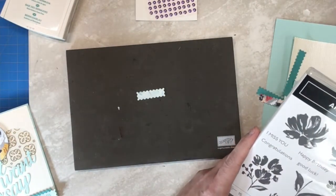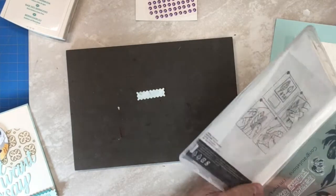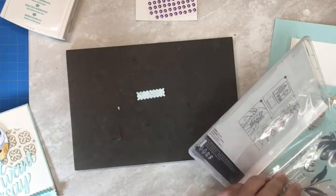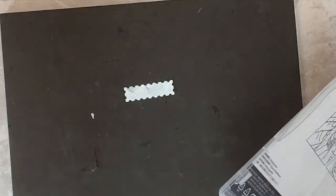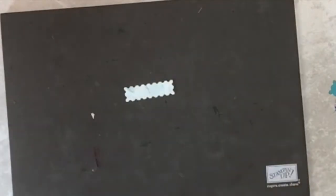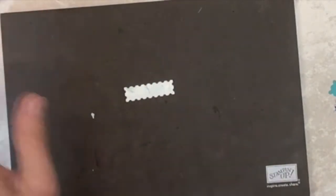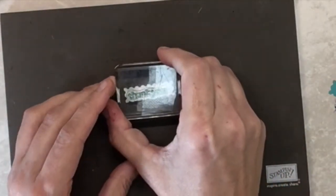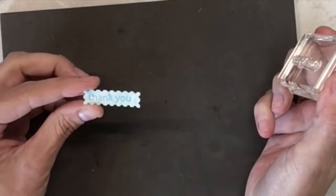And let's do, I think the thank you will fit on this little one, and I can always use thank you cards. And I'm using the Fine Art Gallery DSP, and I tried to make sure that I cut these labels so that they're all really light colored with the DSP so that you can stamp your Bermuda Bay on top of it.